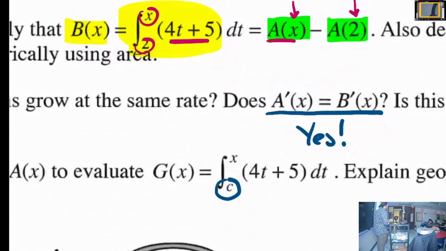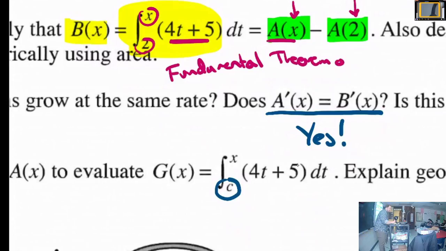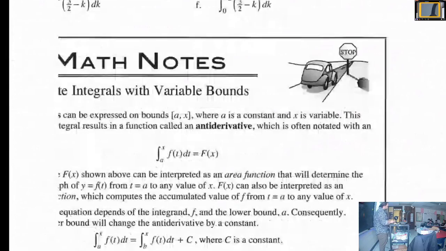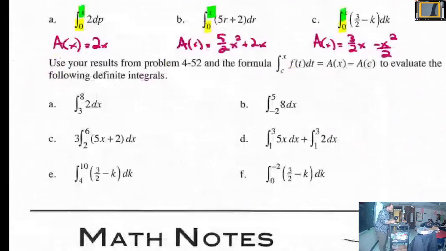This is actually sneaking its way into our early discussion without really being introduced. This is called the fundamental theorem of calculus. It's part 1 or part 2. There are 2 parts to the fundamental theorem, and that's one of them. It's how you evaluate integrals. But you don't need to worry about that right now. I just wanted to point out that I'm giving you that formula today in case you didn't get it. It's right here.